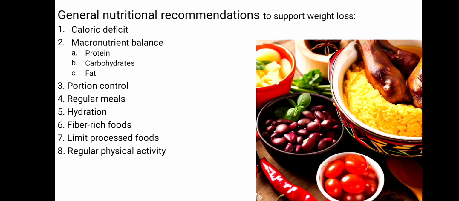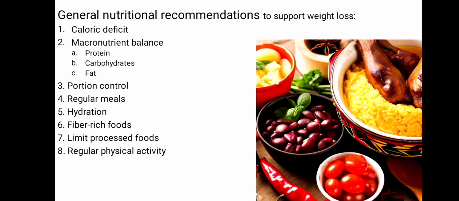Now, to support weight loss, I know most of us are in this group because we want to lose weight and want to know how to make meal plans for weight loss. Go for calorie deficit foods with low calories. That's what you include in your meal plan. Then you balance protein, carbohydrates and fats. Ensure every meal has protein, every meal has complex carbohydrates, every meal has healthy fats. That's how to go about it.